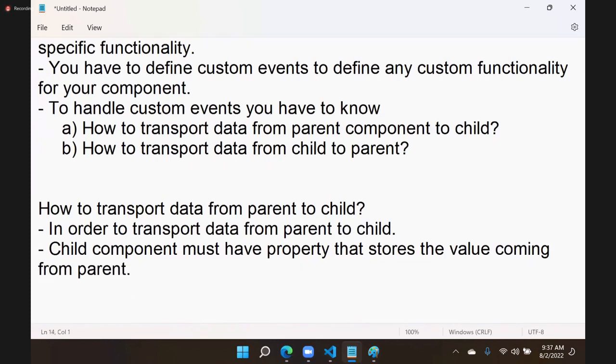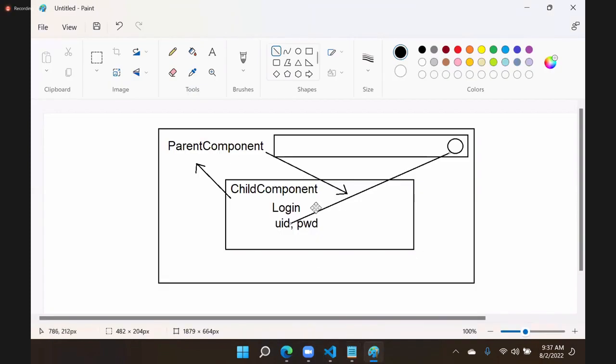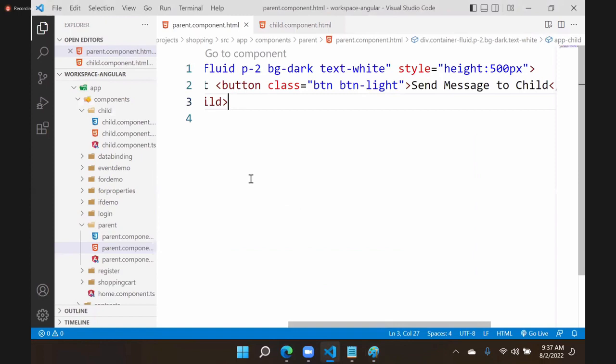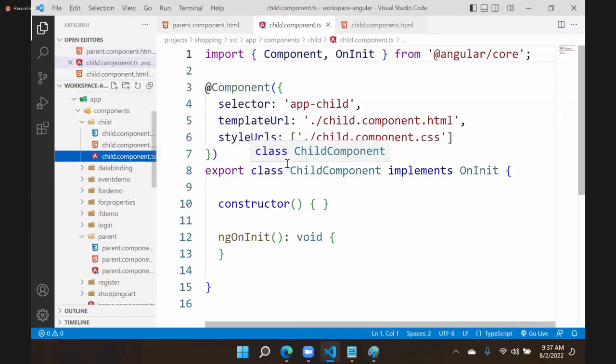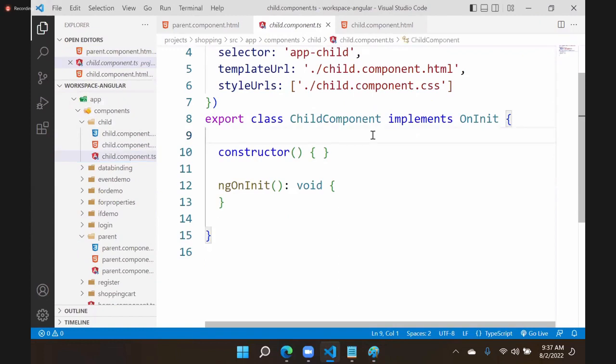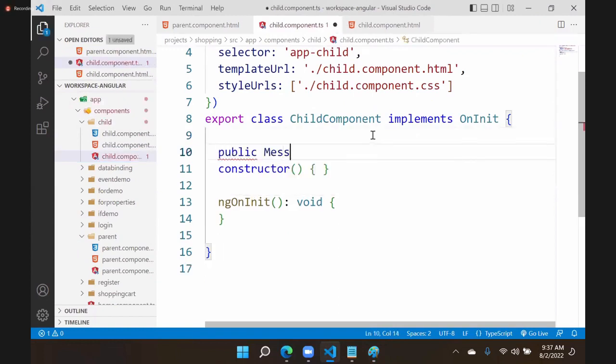That means from the parent component you are sending some value, so the child component should have some property to store that value. You are transporting data from parent to child, which means in the child there must be somebody who stores that value. That means the child component needs a property which can collect the data coming from the parent and store it. So let's go to the child component TS file. In the child component TS file, I will create a property called messageFromParent.